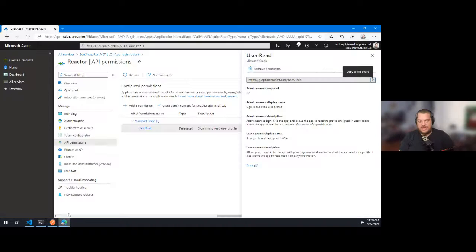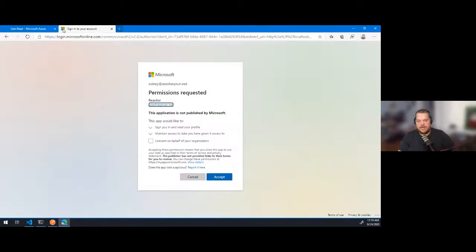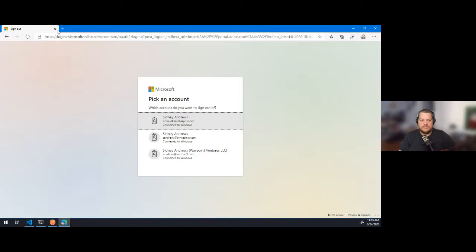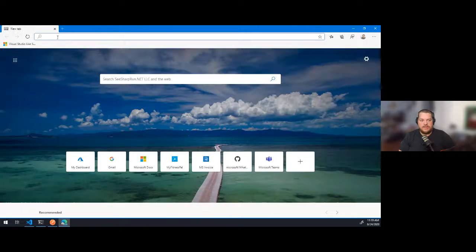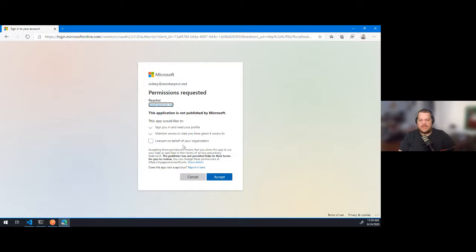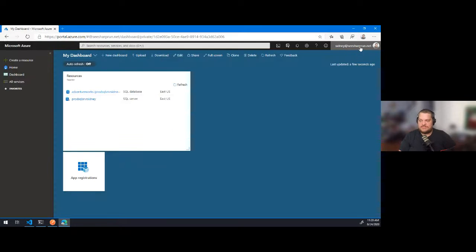So I'm going to just copy that URL, go to my browser, paste it in, and I go to my login page. Now, I was already logged in, so it passed me through. But if I wasn't, this will be the part where I log in. Matter of fact, I think it'll be good to show you that. So I'm going to sign out. And then I'm going to go to login.microsoftonline.com. Oh, I thought I signed out. This is what happens when you don't sign out, right? I'm going to correctly sign out this time.